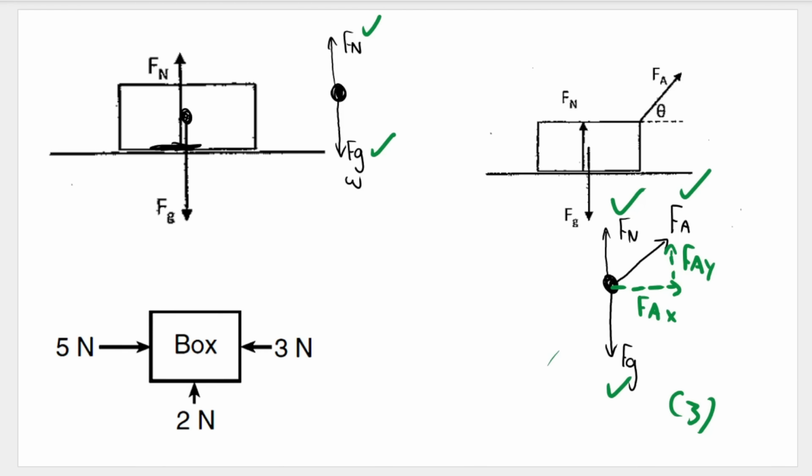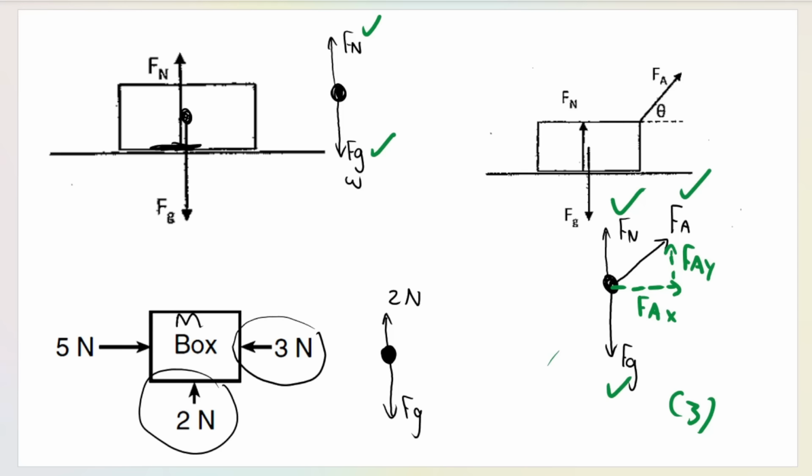Let's do the last free body diagram. So we've got a box. Now, take note, this box is not resting on a table. They're not saying that it's on a surface. We are obviously going to assume that this is a box. It has a mass, so therefore it has weight. Weight acts straight down, Fg. This force is an upward force of 2 Newton. Whether or not that is a normal force, I don't know. It's just the 2 Newton force. Then we've got 3 Newton acting to the left, so that arrow must point to the left. And this is 5 Newton to the right, so that must go to the right. In my opinion, these are all probably applied forces acting on some random body that's floating, but whatever.